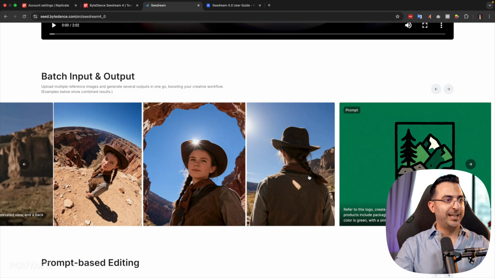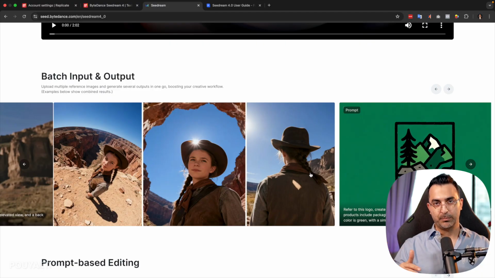But if you really pay attention, it tries to keep everything in the correct position, right? For example, look at the hair here, look at the hair here. It's not 100% accurate, but it tries to keep everything accurate, similar to the other examples.